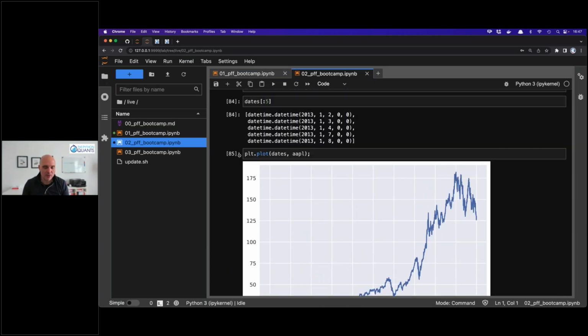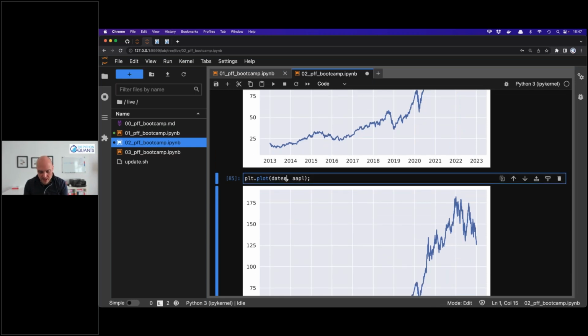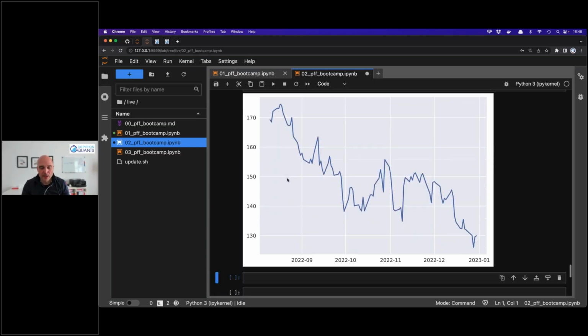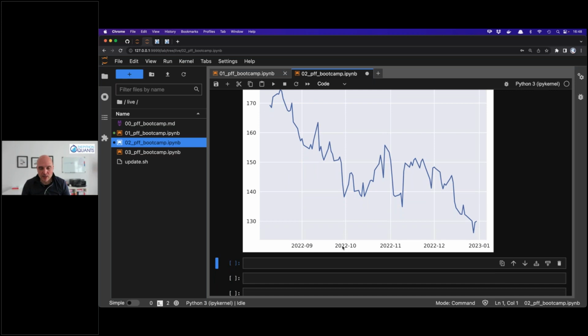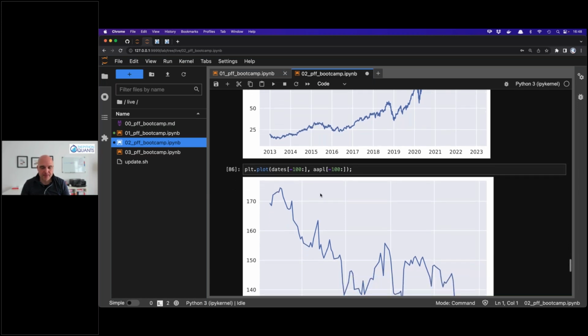If you want to get a little bit closer, I copied this now. You could repeat this and say, show me the final 100, for example, indexing, right? And here, this must be in line, the final 100, otherwise it wouldn't work out. So, final 100. And then we get months displayed, right? This is the final 100 values that we have there, both on the date side as well as on the Apple stock price side.